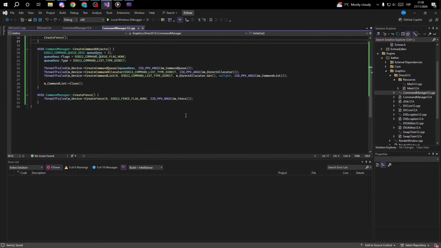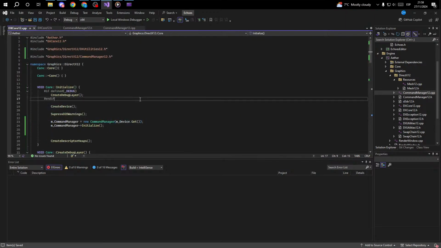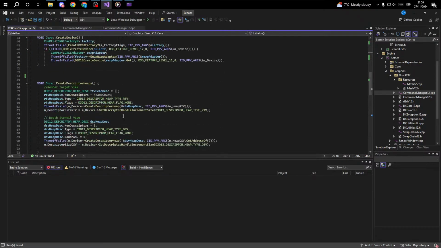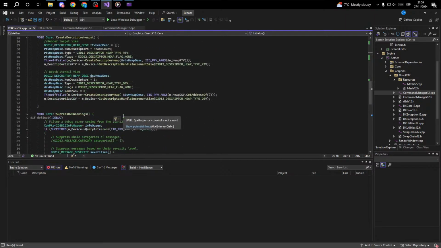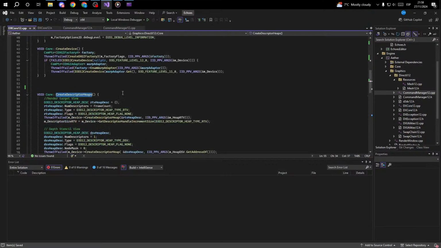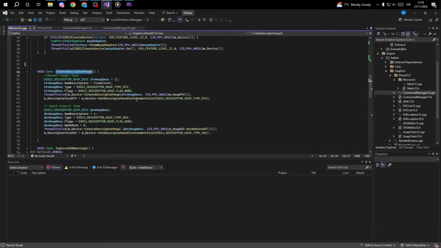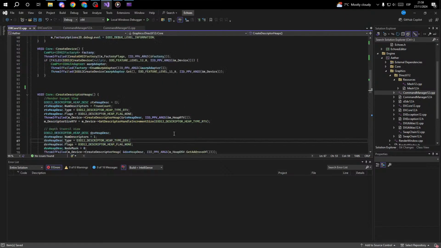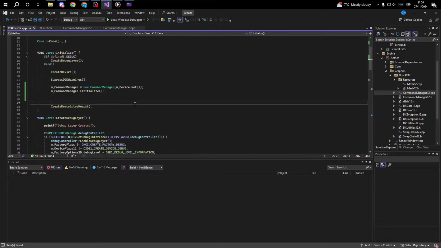I'll leave that one. Boom. Do we have any errors in here at all? No, we don't. What do we have? To create descriptor heaps. Is there any specific reason to have these here? Anyway, maybe refactoring can go slightly too far.